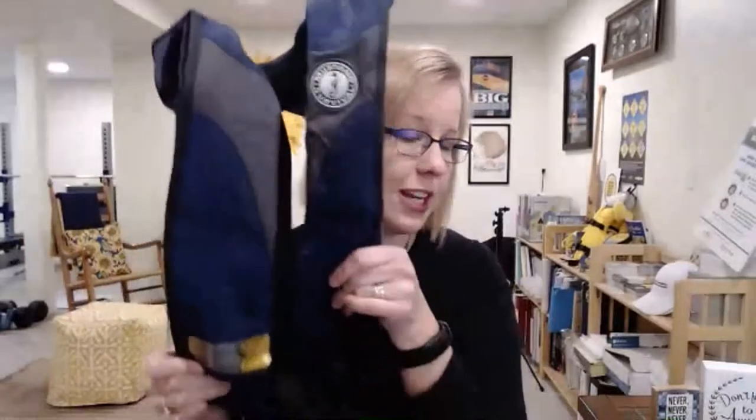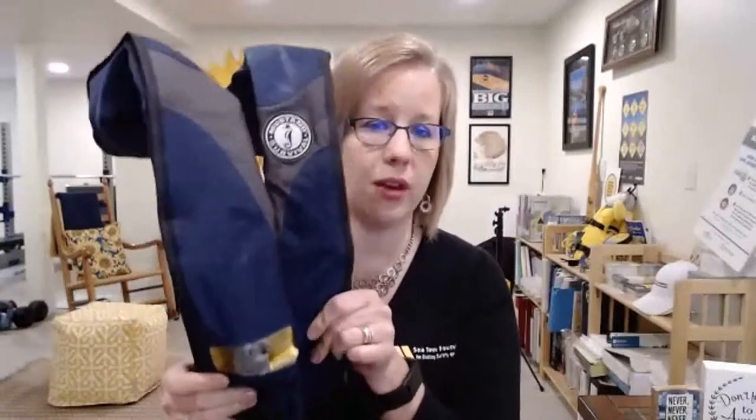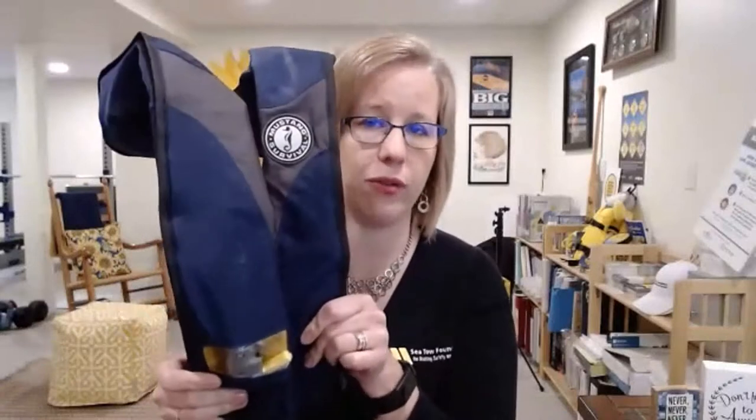So this doesn't need to be discarded — it just needs to have a new cartridge installed so that you can charge it and have it available for use. I don't expect these to be on our life jacket loaner stations very much, if at all, because they don't need to be staying outside in the elements all year long. But if you have one of these at home, it is important to check it.